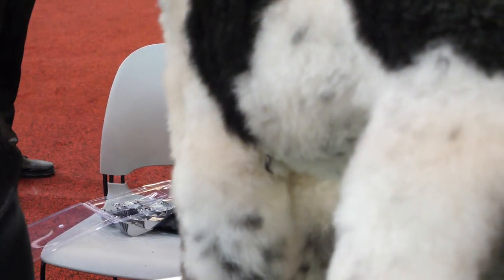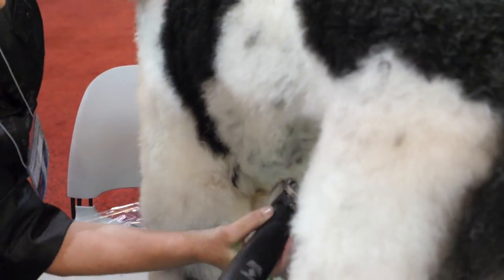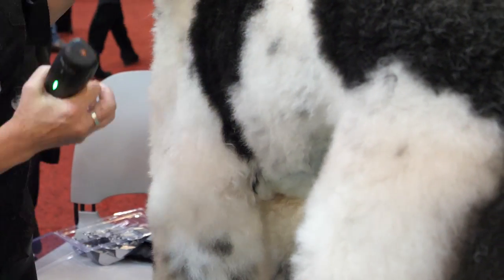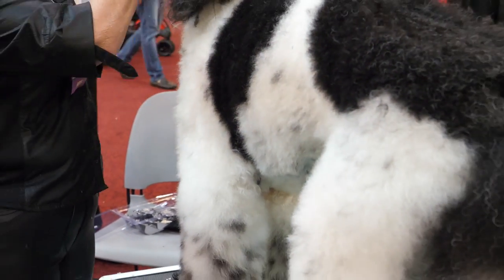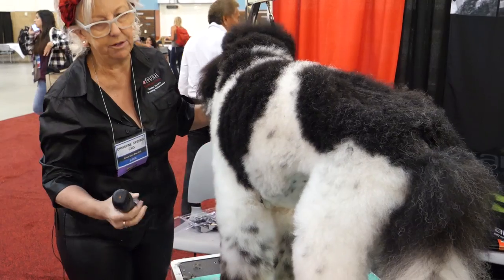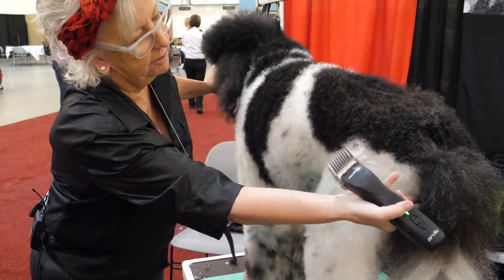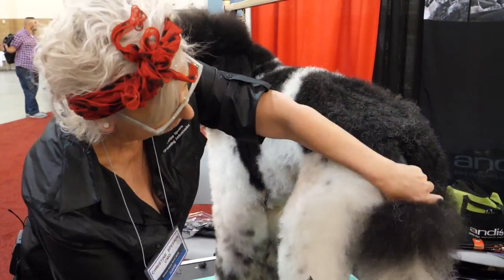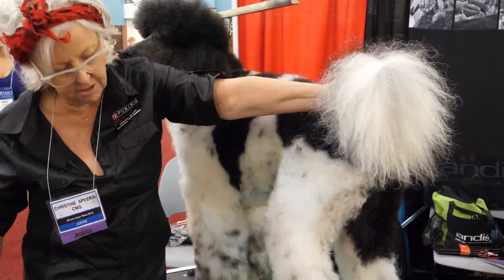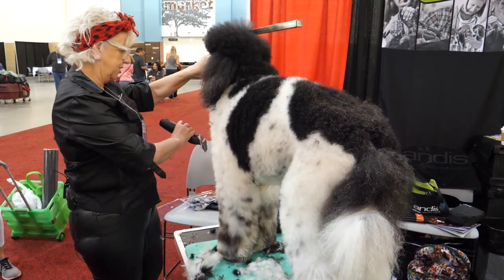Okay, so see the difference there now already? That makes heaps of difference. Good boy. Okay, so see now we've got a bit of angles happening. We've got the dog looking. Coming through. Okay, so nice angles. So see now he looks like he's got turn. Much nicer.